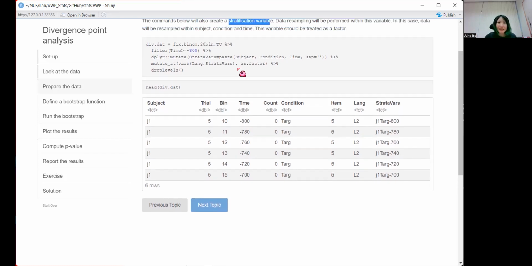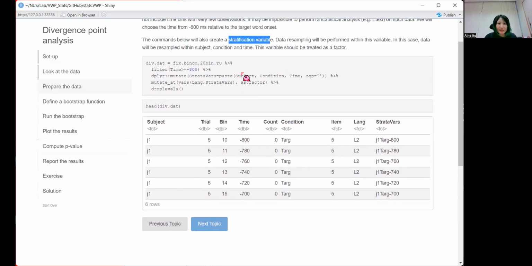So to do that, we create that stratification variable that is called strata_bus. We're just pasting all the values, subject, condition, time, all together. So what we get looks like this. If you just look at the head of the data set, this is the strata_bus that we just created.